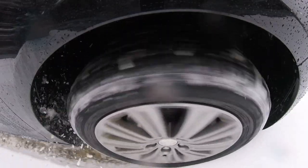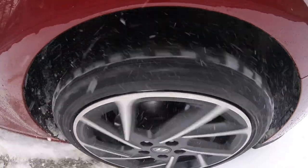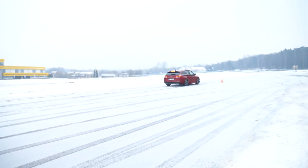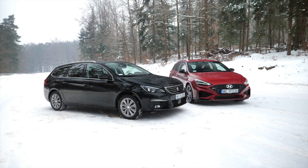Later in the snow, the Nokians on the Peugeot proved much better than the Continentals on the Hyundai, so there must have been another factor at play — perhaps the Hyundai's slightly stiffer suspension, or maybe I started braking a fraction of a second earlier. Any theories, let me know below. The takeaway: extra mass means longer stopping distance, so be careful.